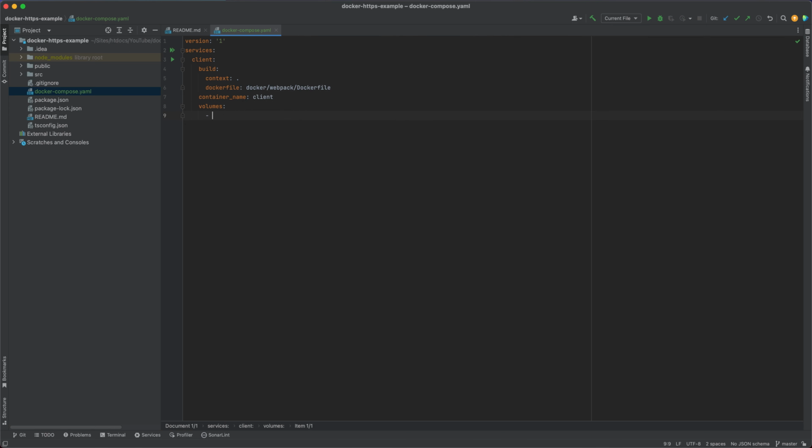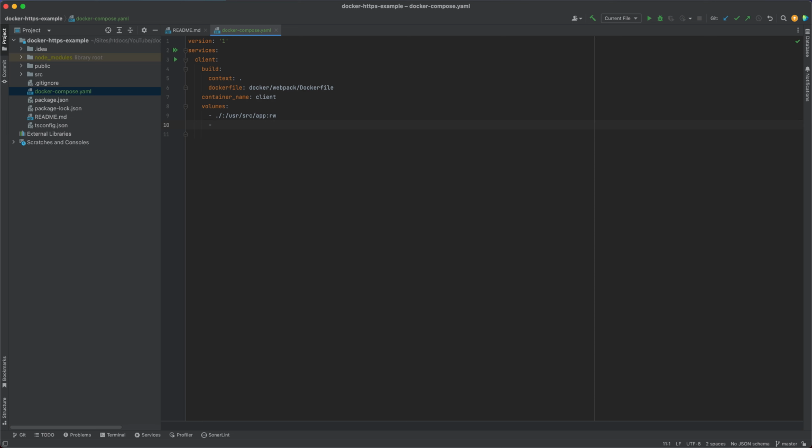So we'll want two volumes here, one for our source and one for our node modules. The first one for our source will be obviously within the root. So then we'll bind mount that into a directory within the Docker container named user source app. So in app directory, an important piece here is that we want this to be rewritable so that any changes get picked up and copied over into Docker while we're modifying the code.